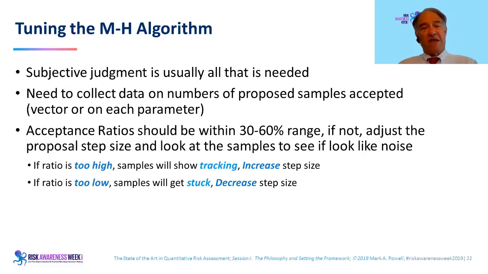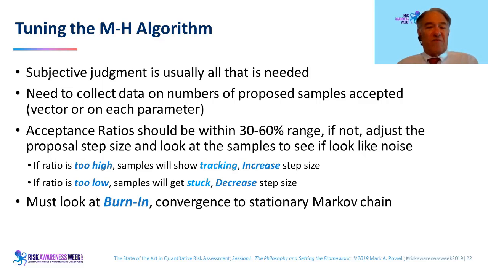Not necessarily. I mean, we can see a consistency in what you do, but it doesn't necessarily make sense to me. It didn't make sense to me from the very beginning. I will tell you my personal preference is to get acceptance ratios in the 50 to 60% range. Just naturally, that makes me happier. But that's a subjective personal thing. Anything in the range of 30 to 60% is usually good.